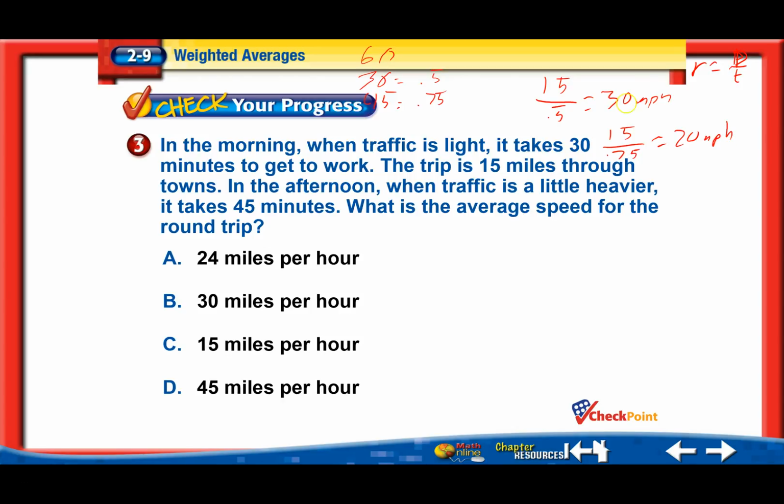From there, we want to take these numbers, multiply them by the length of time, and put that over the total time of both directions. So I'm going to go 30 times 0.5 plus 20 times 0.75, and that's going to go over 0.5 plus 0.75. From here, we punch all this into our calculator, or you can distribute it however you want to do it. It comes out to 0.24 exactly.